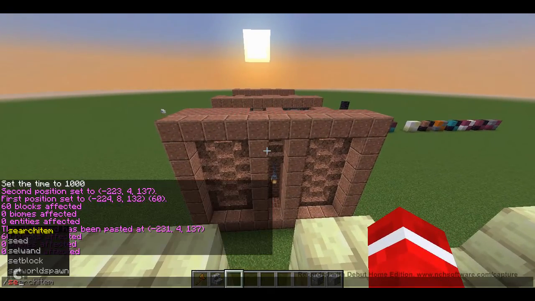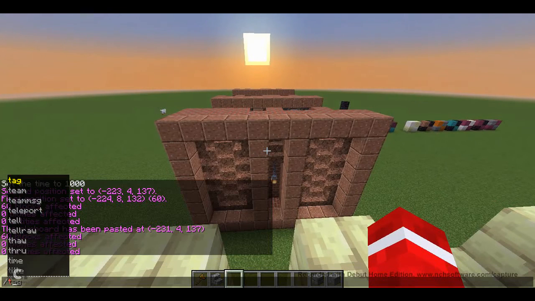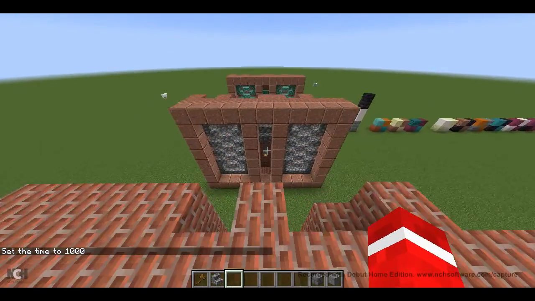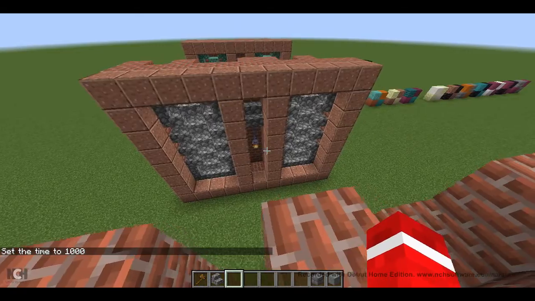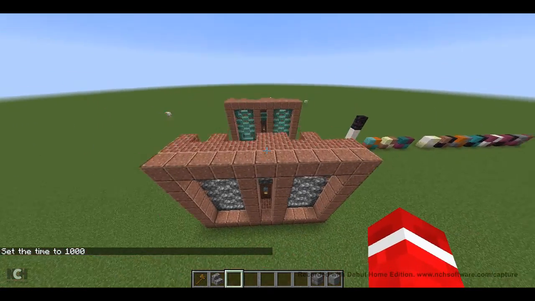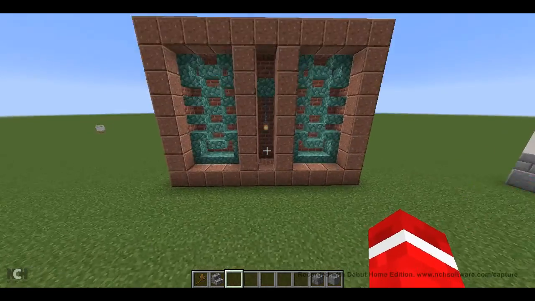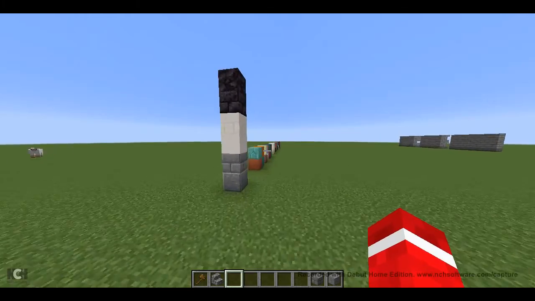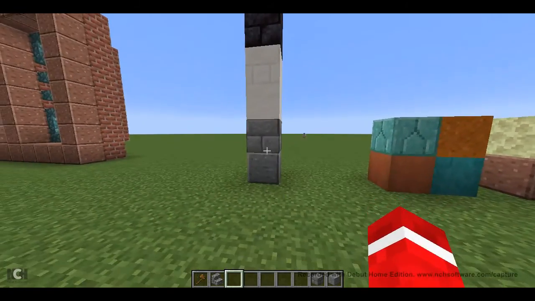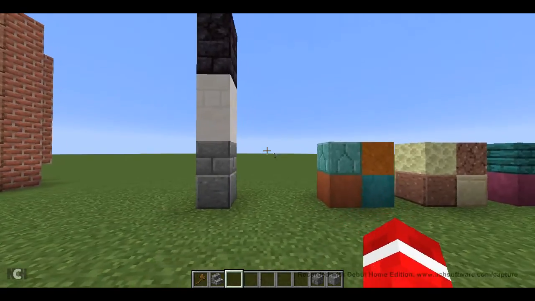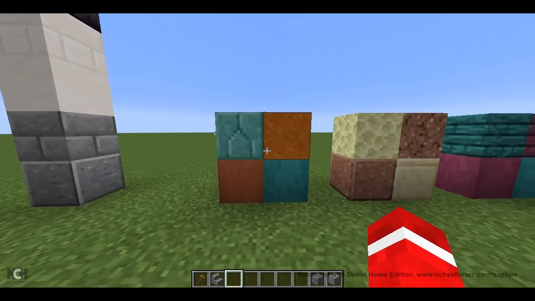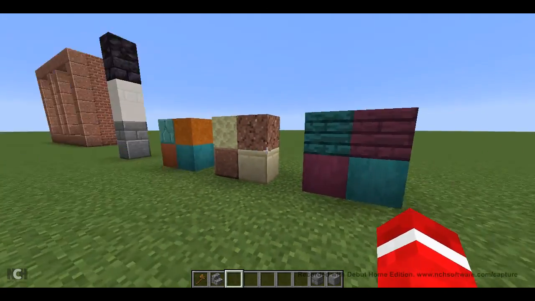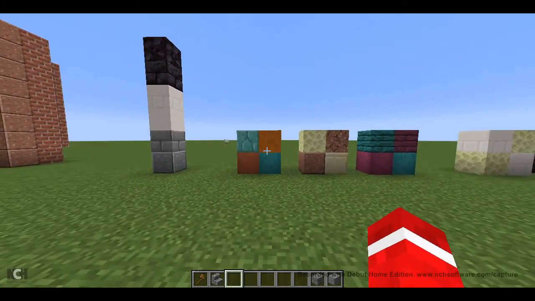Not great. Here, let me set it up. And then here is red and gray. Here's red and blue. It doesn't look very good either, and that's just due to color combinations. So here we have our color combinations. We have gray, white, and black, and gray, white, and black can go with anything. Other than that, you're going to want to do orange and blue, dull red and dull yellow, and then the warped stems. That's what works. Brown also works with almost anything.